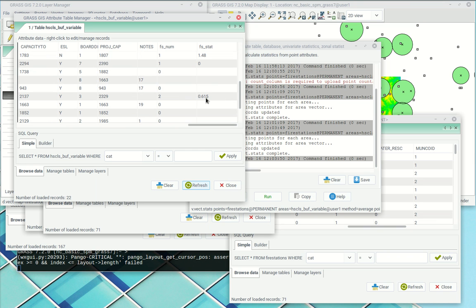And this has an average value of 0.615 between the 2 fire stations that are within the buffer, ignoring all the rest of the fire stations. Does that make sense? So we're actually querying by space first. We're actually querying by overlay, and then we're doing statistics based on the results of that query and bringing them into the table of the buffer we use to query by space.